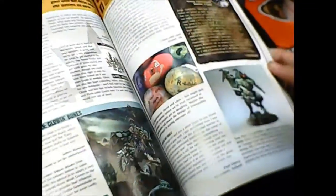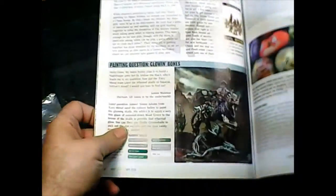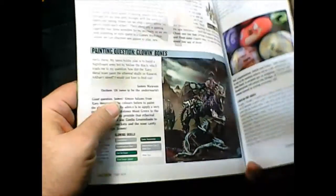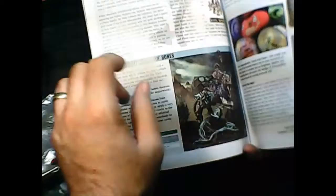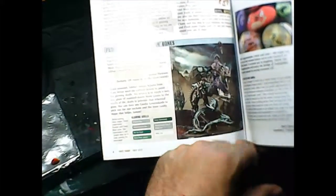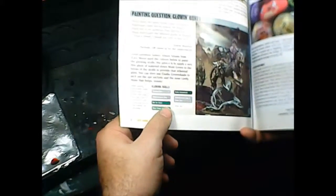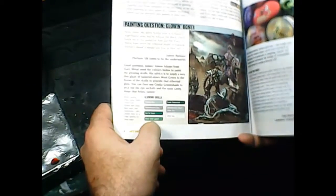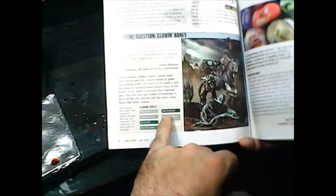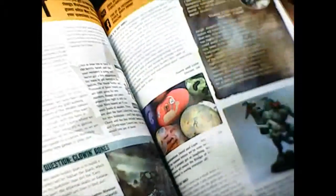But they got letters to the editor, and again, even in the letters to the editor, they kind of focus on the painting. This guy wants to know how the Heavy Metal team painted the ethereal skulls on Razarak, Arcan's steed, which is, I guess, what this thing is. And they've got a little tutorial down here on how they did the glowing skulls, all the paints they used, the glazes, washes, all that kind of stuff. And it looks pretty fantastic.